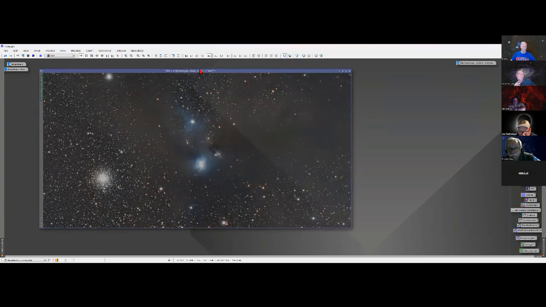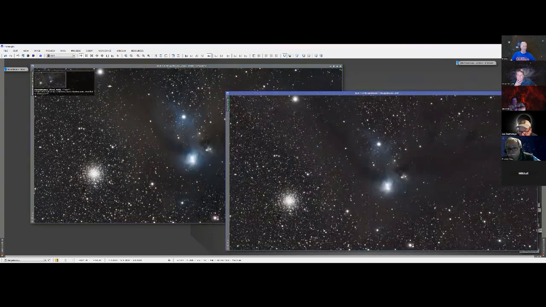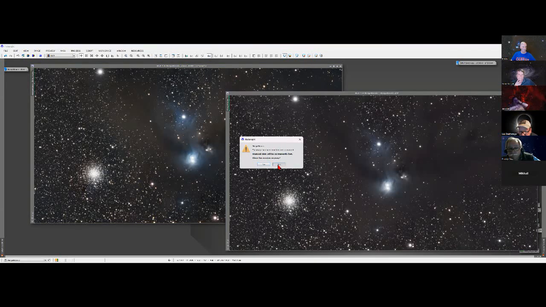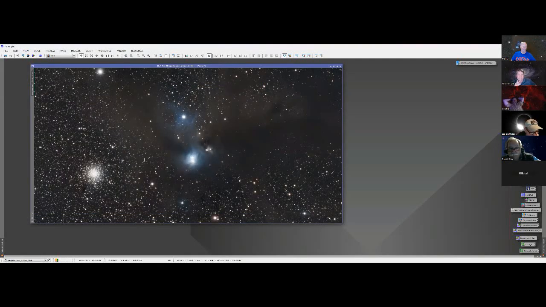All right, this is where we got to stretch it. So we have some options on stretching. I'm gonna get rid of this guy here. So we don't need that anymore, do we? Oh wait, we need that one. Okay, so the choices are manual stretch, SETI Astro, statistical stretch, or the one thing that I always worry about in something like this is how well do we protect this cluster? I mean, the star cluster.